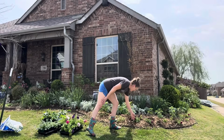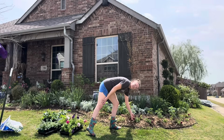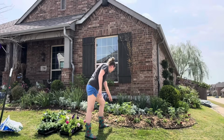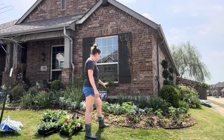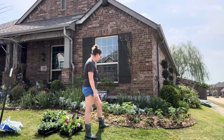We also have some deep purple petunias. I think they're Shockwave deep purple petunias that are doing okay. I have one that's not doing as great, but the other ones are putting on a lot of growth and starting to put on fresh blooms, which are looking really, really good.